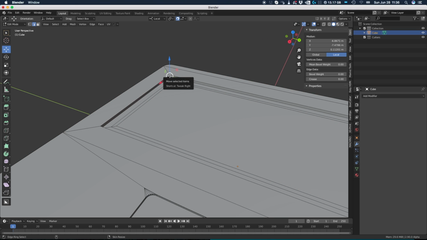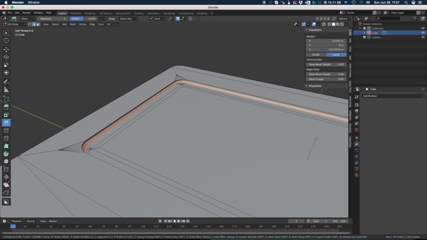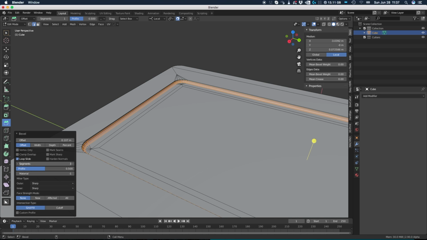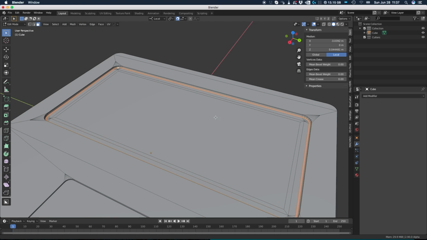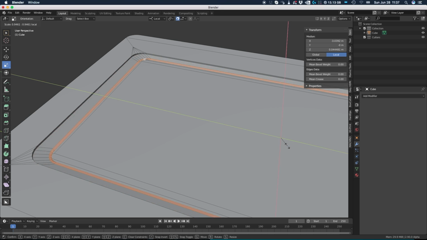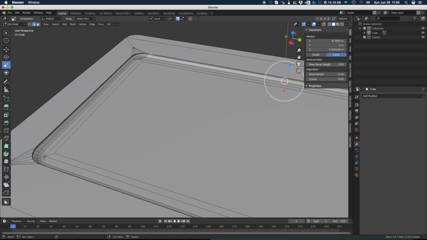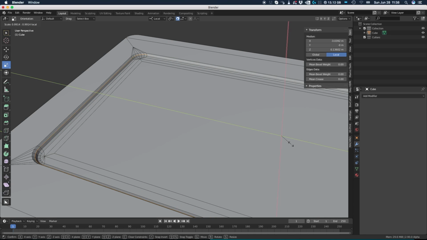And again, we're gonna bevel the interior corners. Again, with the bevel tool, we're gonna bevel the corner just to make it smoother. It's way too sharp, so I will take this edge loop here and scale it a little bit to adjust the roundness. Press Shift if it goes too fast, so you can do micro adjustments. Same thing with this edge loop here.